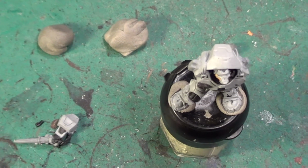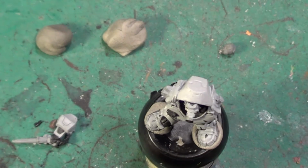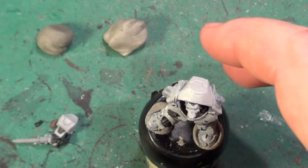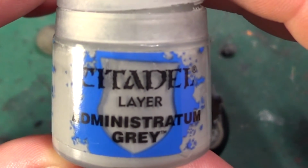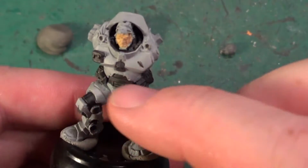Spider's web, and we're going to carry on painting our sergeants from Dead Zone, the corporation sergeants. Now, in the last video, I used a grey. I forgot to tell you what it was called. It's called Administratum Grey.